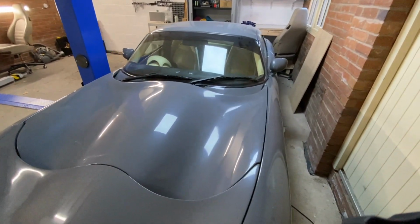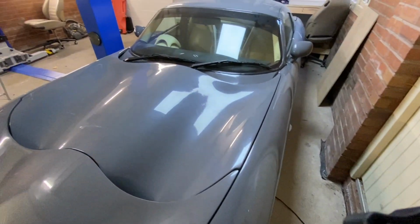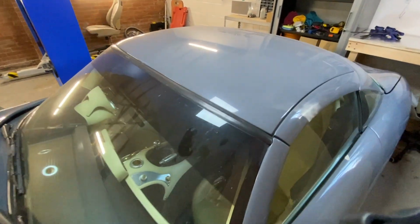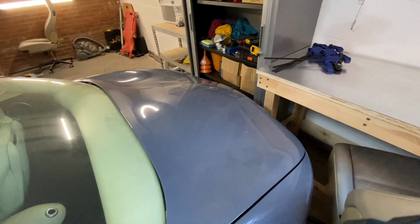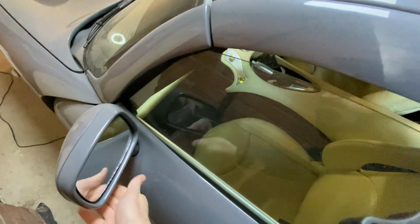It's quite a leggy Tuscan. It's about 100,000 miles, just over now. It's had about 12 previous owners, so it's done its fair share of abuse, I suppose, and usage. I'm very happy to have it because I want to colour change it. I want to do the interior.